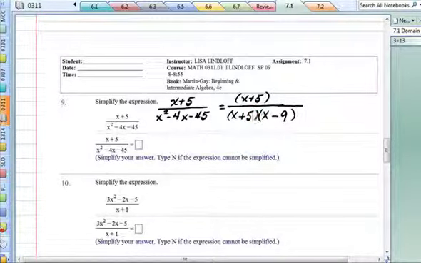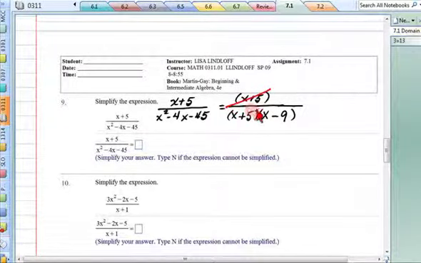Now, you just can't help but notice that you're practicing reducing or simplifying. Most problems are rigged, so they can be reduced. So it's no big surprise when you get an x plus 5 on top and bottom. As a matter of fact, you feel like, oh yeah, I must be doing this right. Most of these problems, perhaps all of these problems, can be reduced. They always give you the option, though, to type in if the expression cannot be simplified.